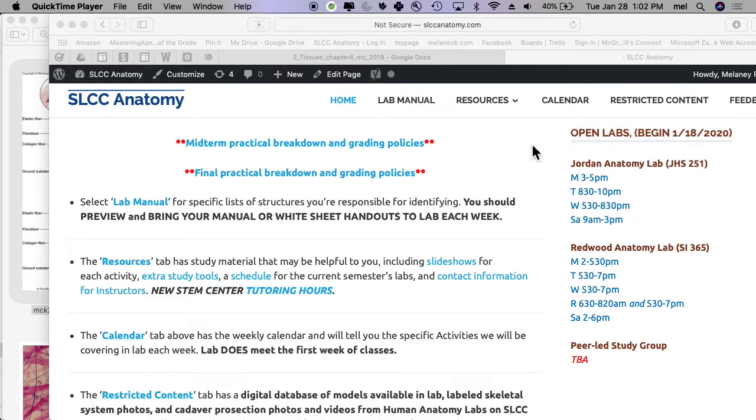First off, in addition to this, which is all the open lab times, please keep your eye right down here because starting, I hope this week, they're going to get back to me soon, at least at some point in the near future, there will be lab aid-led study groups meeting weekly on Redwood and Jordan campus. That's part of the projects that I require them to do, and you are invited to go to those. It's basically just that you have someone who was successful with the class and has had some training in teaching there with you to answer questions. You can go through lecture and lab material with them, not just lab material. So I'll post them there as soon as I get them finalized.